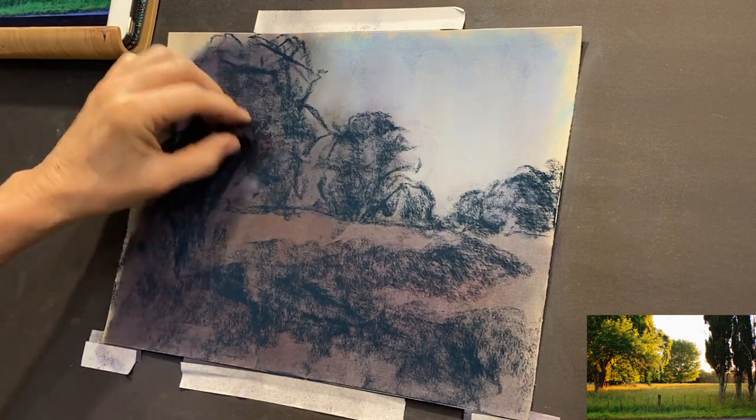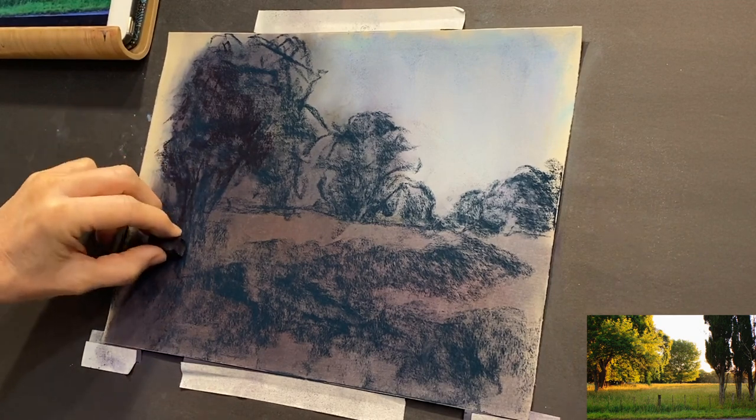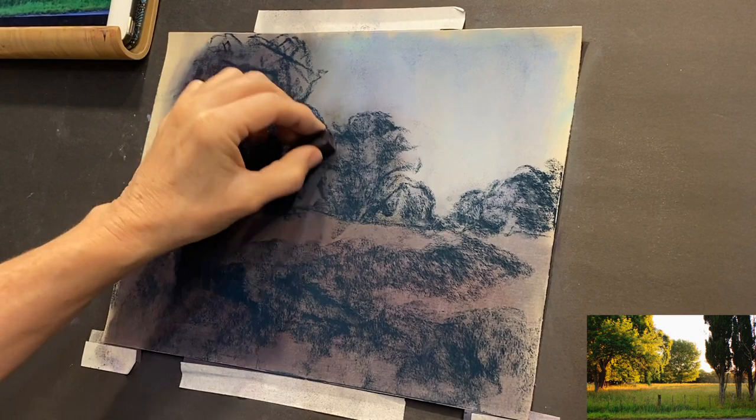and it gets those dark roots down that do kind of get covered up, but they stay there very subtly. Now I'm getting some other dark values in. I've got this big tree.